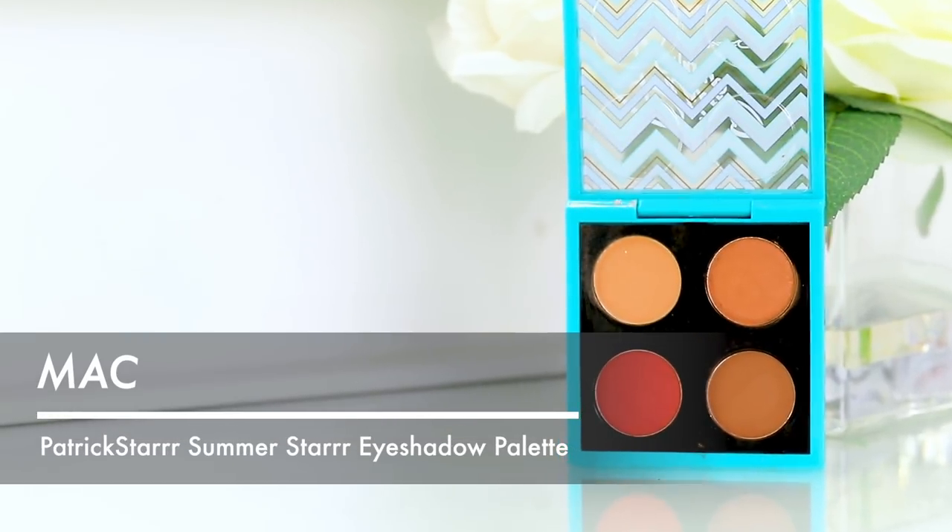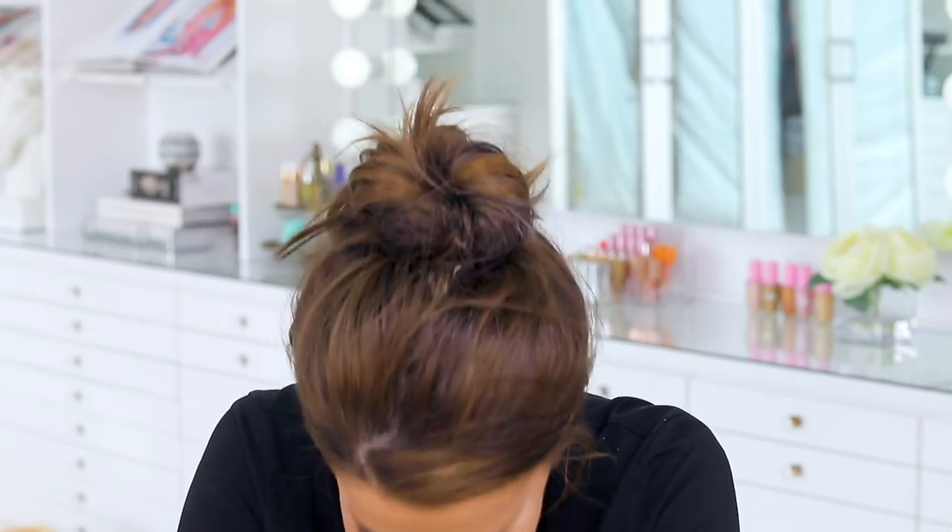From this collection — it kind of matches my eyeshadow — I'm wearing both of these shades. This is the Patrick Star collection, the summer collection. Is that shade seriously called 'Sandy Crotch'? NARS and Urban Decay are really big on intense naming of eyeshadows, and there is nothing more hilarious and awkward than working a counter and having a cute 80-year-old woman come up asking for a 'Deep Throat' blush or 'Orgasm.' Having someone ask for 'Sandy Crotch' — am I reading this right?